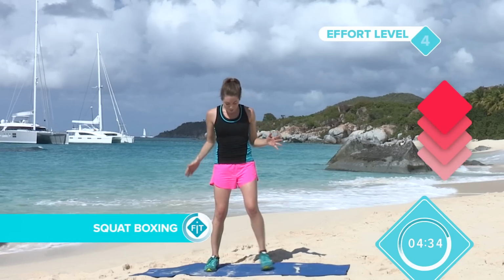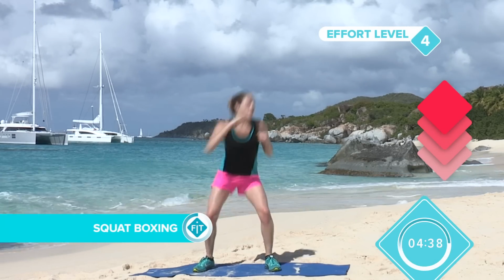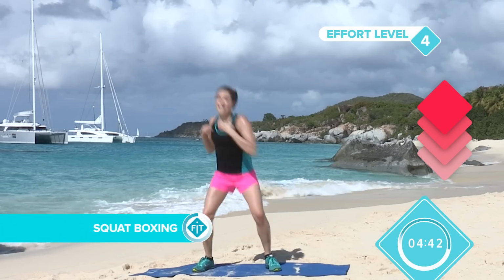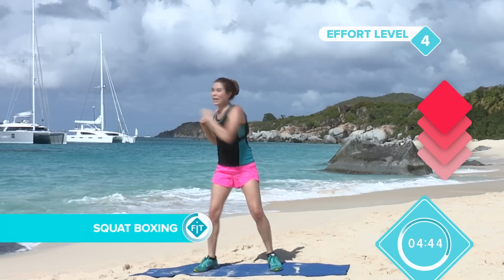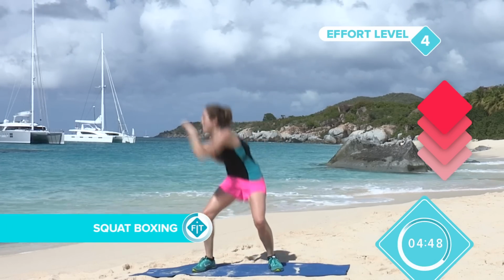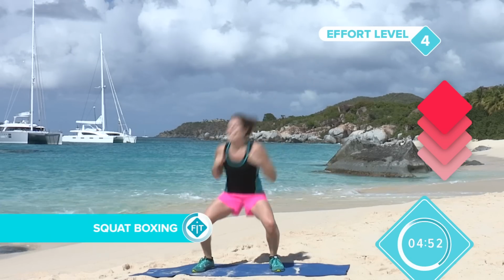Okay, so now that we've had that break, we're going to go nice and low, really work that bottom, and then we're going to go up and punch. Make nice, quick punching movements. Take out the aggression of the day, take out those stresses that you had, and let's release.